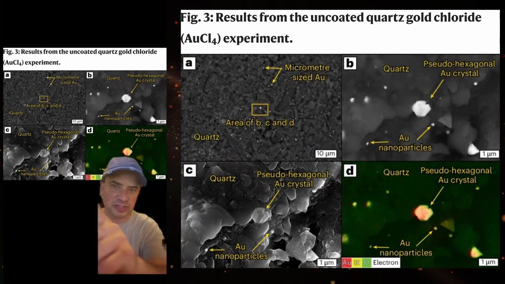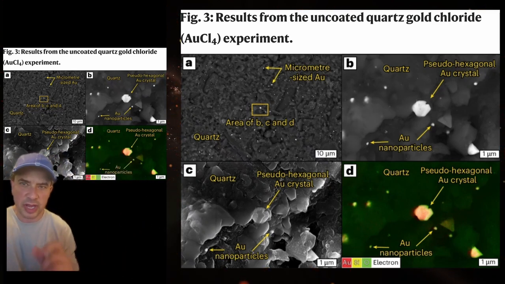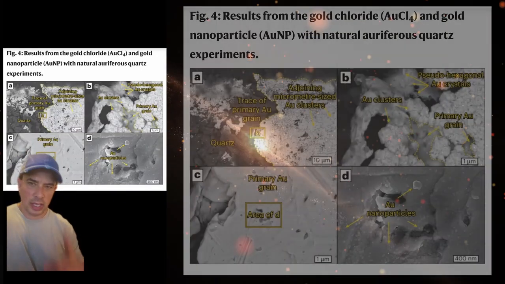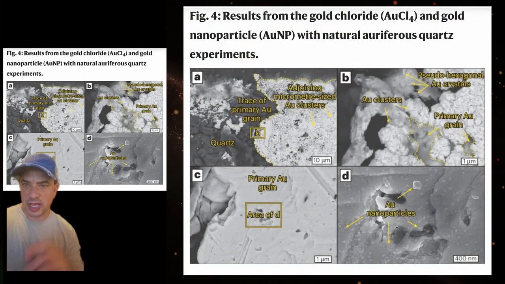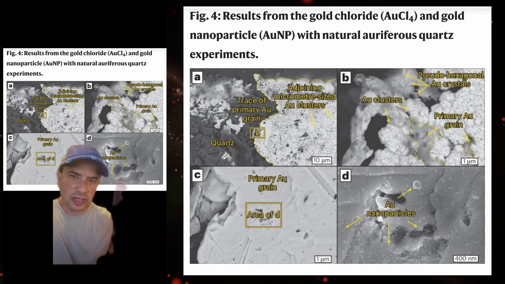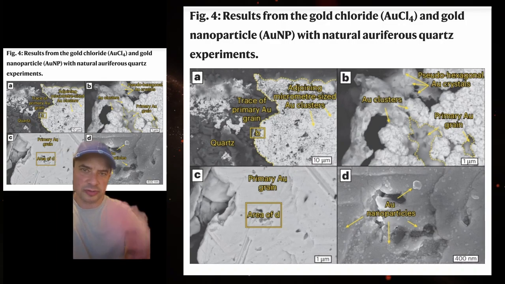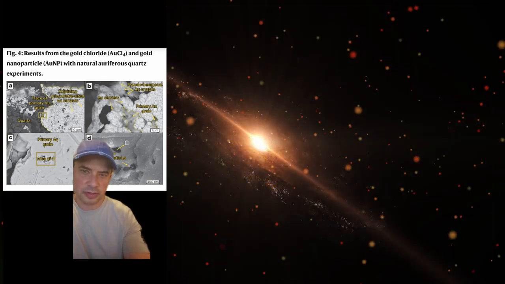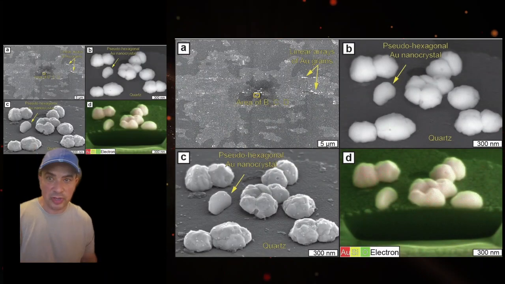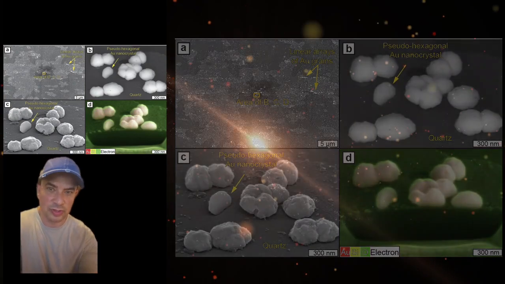Now, these are very, very small. I mean, we're looking at crystals that are barely even a micron across. And this is from a slab of quartz that already had some gold naturally beginning to form on it. And you can see that they were able to attach additional nanoparticles of gold onto the quartz. And here are some more pictures of those nanocrystals. I think they're just so cool.